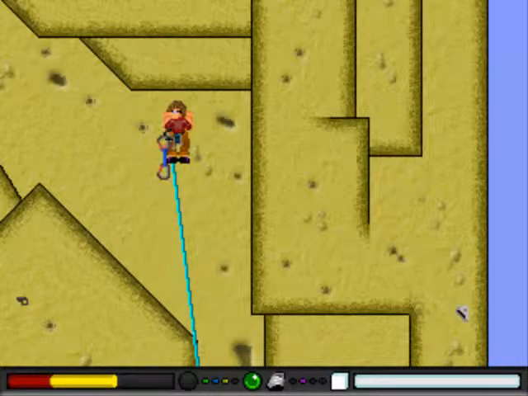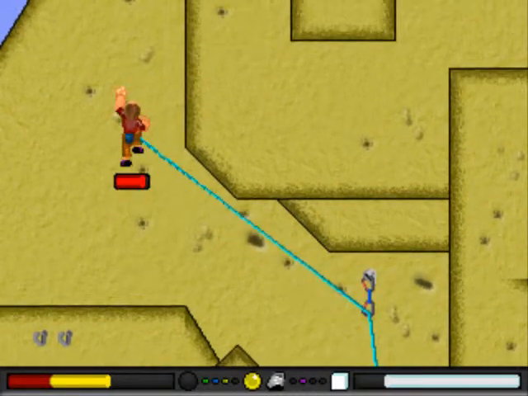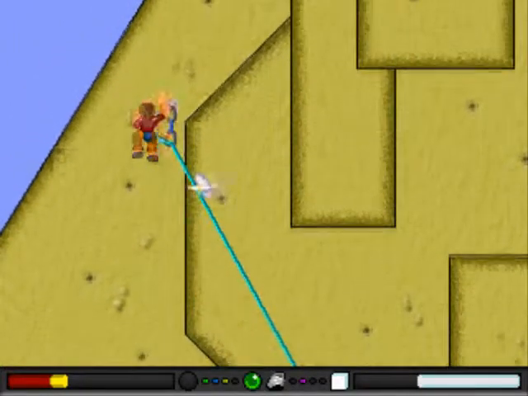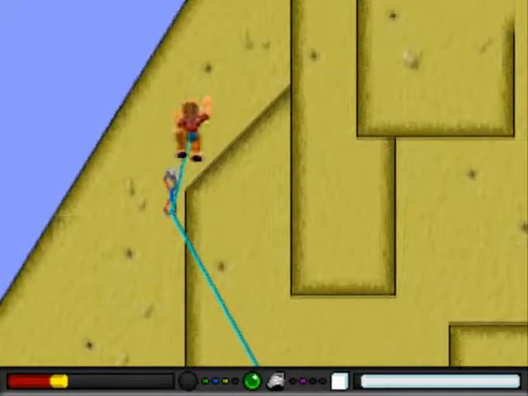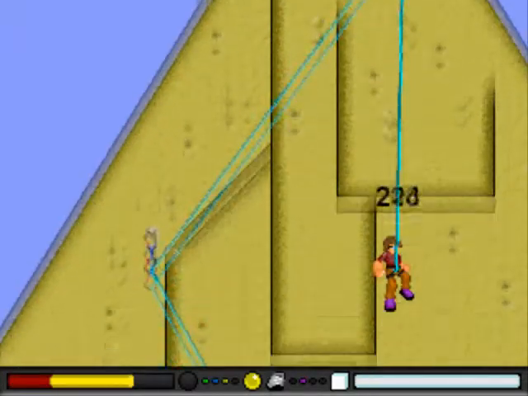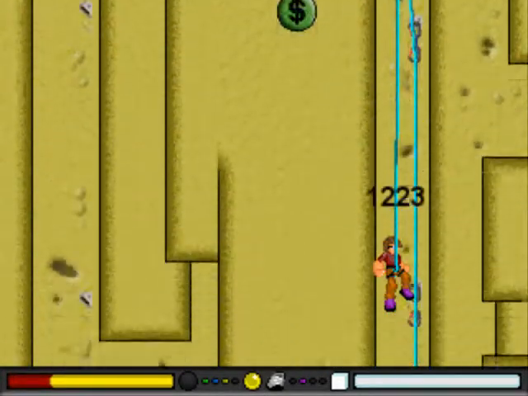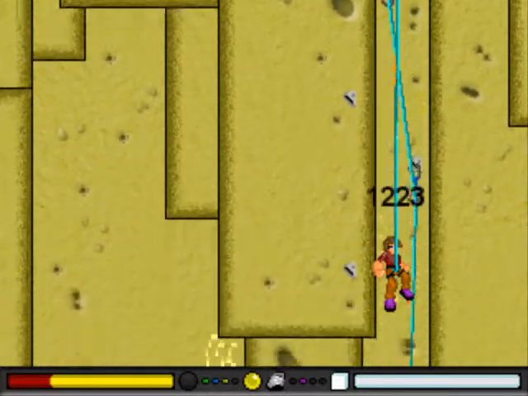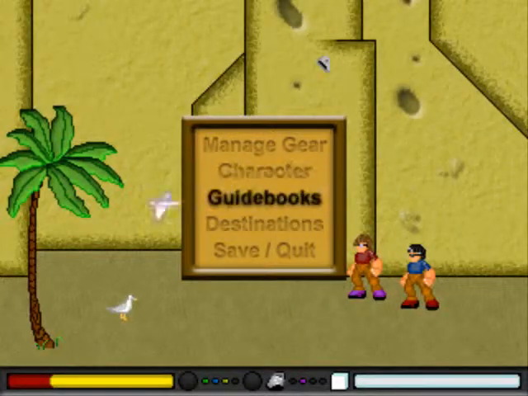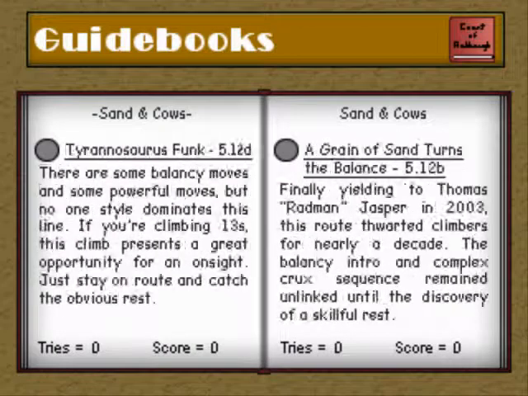Chalk up. Oh, power crux, okay. And that does it, I think. I just have to go over to the shuts. Eh, okay. Nice. Wow, that was tall. And $511. Man.